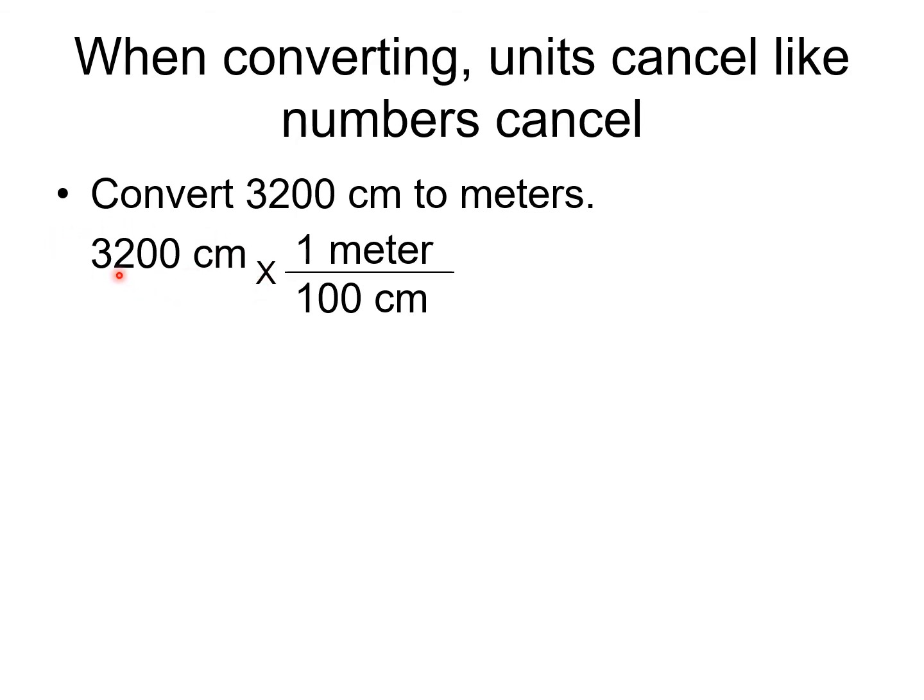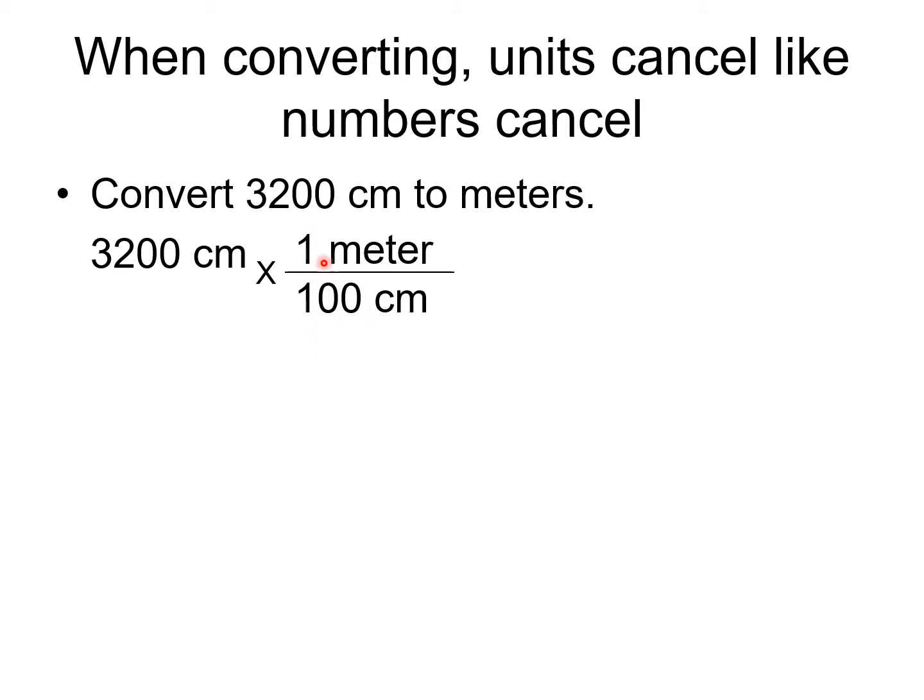The way we do that is if you take a number and you multiply it by 1, take any number, multiply it by 1, it'll be the same number. Now notice this ratio right here. We have 1 meter on top, 100 centimeters on the bottom. The top and the bottom are equal to each other. So whenever we have a fraction where the top and the bottom are equal to each other, we know that's going to be equal to 1. So essentially we're taking this measurement right here and we're multiplying it by 1. Now the reason we have 1 on top and 100 on the bottom is because 1 meter equals 100 centimeters.